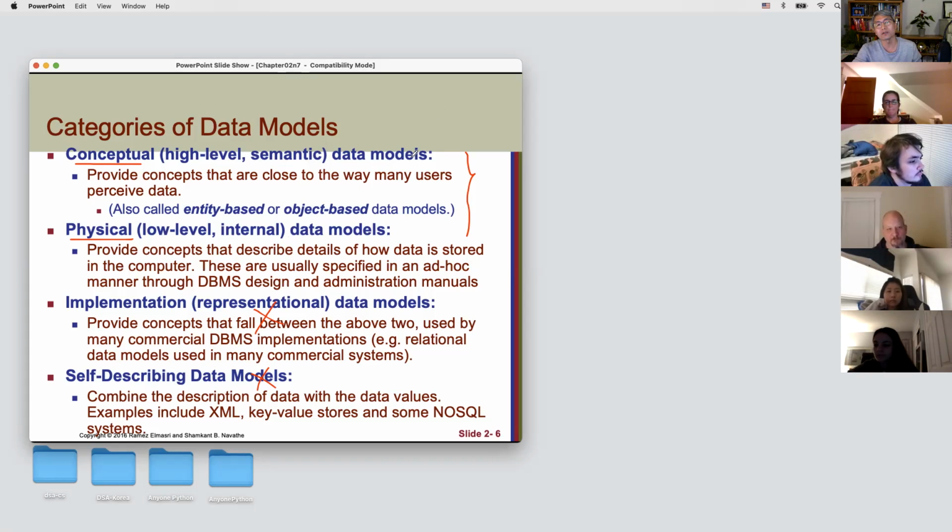From time to time, when you search for jobs related to databases or data, you can see requirements like 4 years of conceptual level design plus 3 years of physical or low level data model design. At that time, you will understand the requirements of such a job description and so on.